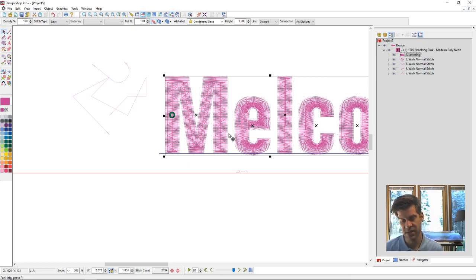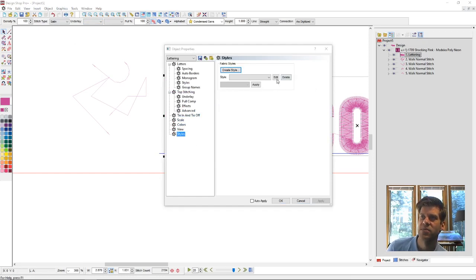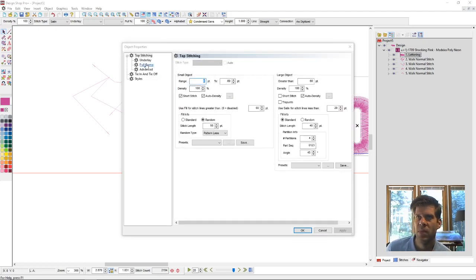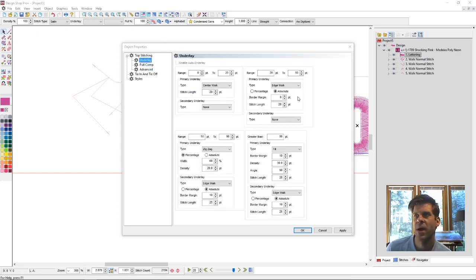All right, we've talked about saving palettes. We've talked about saving defaults. One thing we didn't talk about that came up last week was the ability to go in and apply styles. So you can apply styles to things. You also can create a style. So I could create my own style. And I could go in and say, you know what, I really prefer this. And then for my underlay, I like different ranges. So maybe I'd take this down to 40.